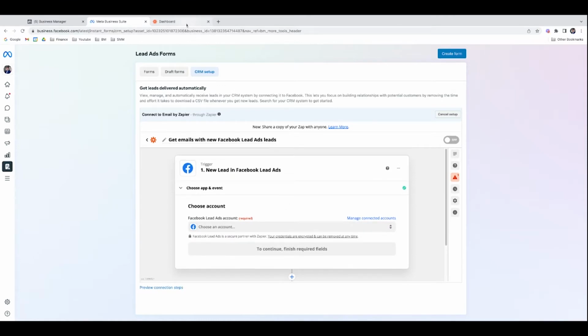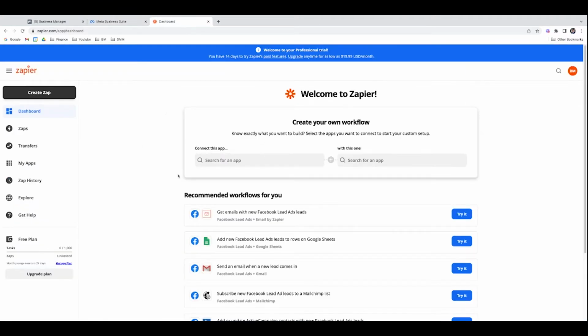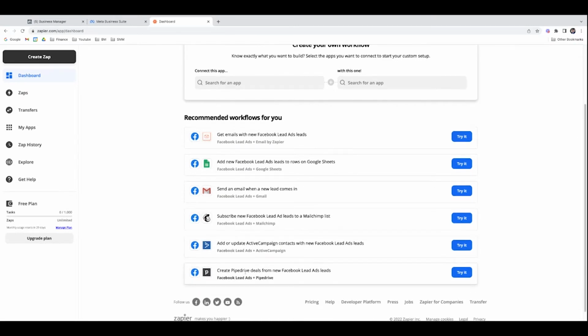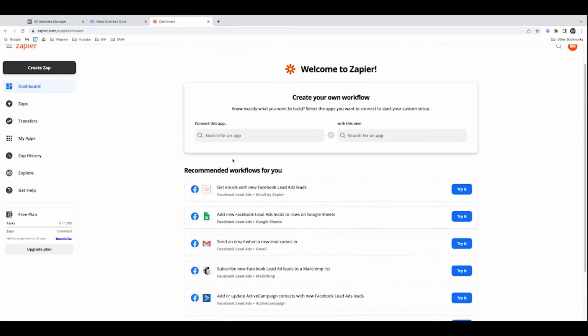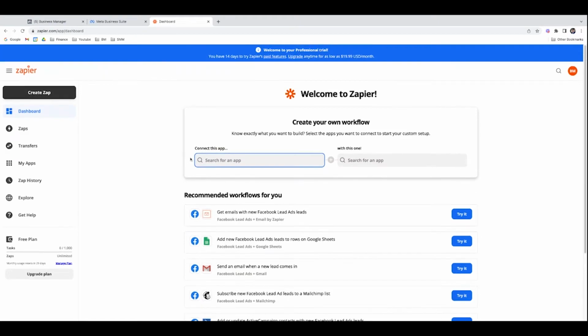Okay, so you're going to make an account with Zapier first. Let's cancel the setup so I can go through this, or I guess it's already in there. Anyway, you'll go to Zapier, and on Zapier, you'll just create an account. It's free for 14 days. Then it's $19.99 US, or about $25 a month Canadian, to get Facebook leads, which is a premium feature. And with Zapier, there's so many automations you can do. You can connect with different CRMs, get an email, subscribe the leads to a mailing list on MailChimp, and there's so many different options. But with the CRM method I'm going to show you after this, there are 100% free ways to do this. Zapier is just a simple automation tool. So you are paying, but it definitely makes it easier.